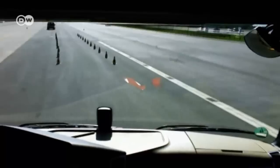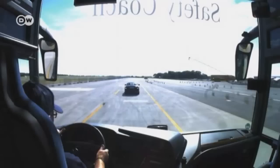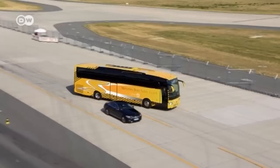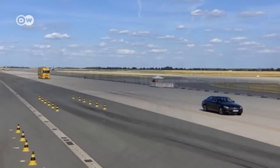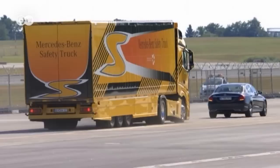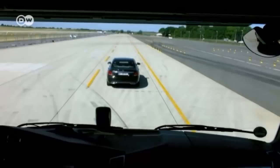The lane departure warning system has also reached road giants. Another example of safety technology transfer from passenger cars to utility vehicles is the emergency brake assist. In its newest form, Active Brake Assist 3, it doesn't merely minimize the consequences of a collision — it prevents a driver from rear-ending another car completely. Daimler is pushing research especially hard for tour buses, where many lives are at stake. The new brake system works in both buses and heavy trucks, with adaptive cruise control using radar to keep the vehicle in its lane and recognize slow or stopped vehicles ahead. Experts expect the emergency brake assist to cut rear-end collisions by heavy trucks in half.